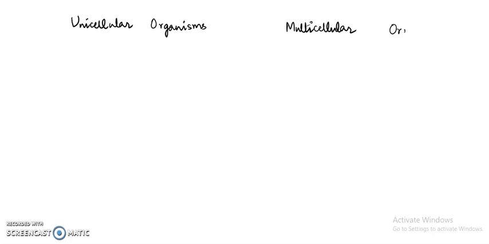In this video, we will talk about unicellular and multicellular organisms. In last video, I asked what is the meaning of uni and what is the meaning of multi. We will be talking about these in this video. So here we will be talking about unicellular organisms and multicellular organisms. We already know what are organisms. We will be talking about uni and multi. So uni means single.